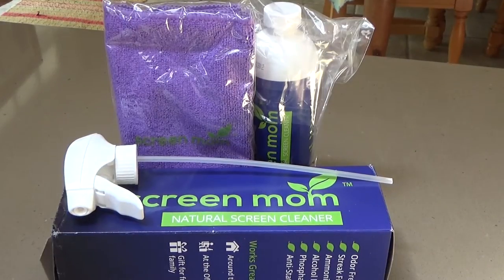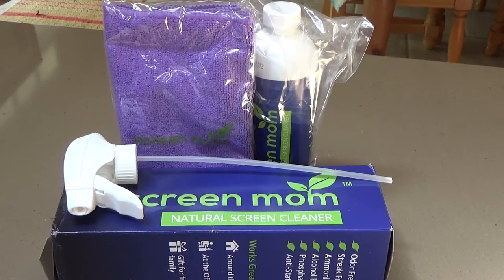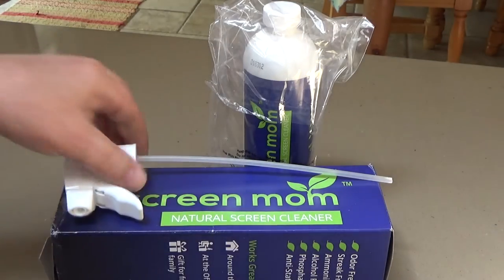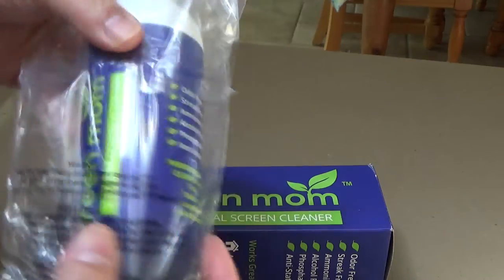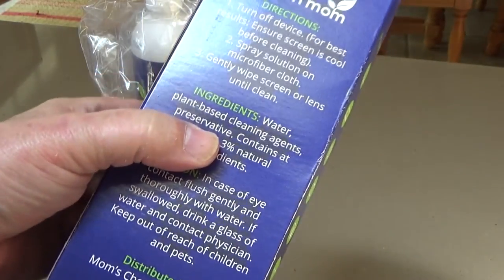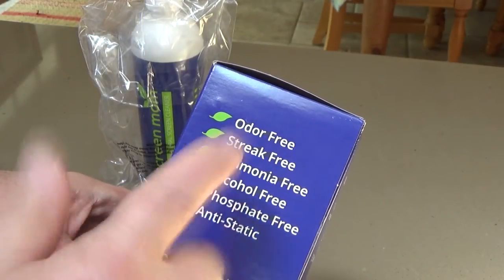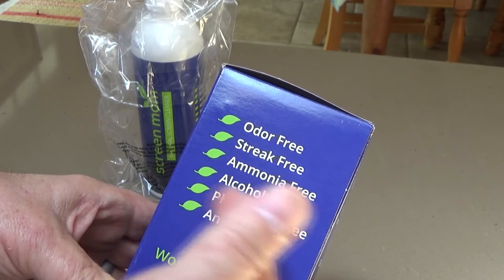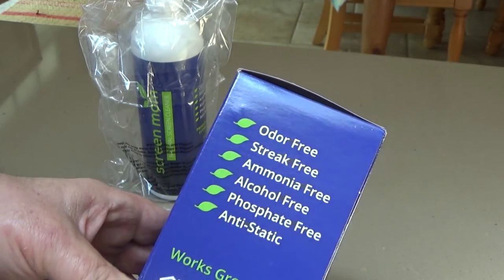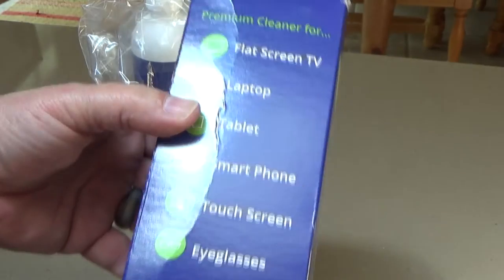I'll show the rest of the video after this clip. Okay, so here we are with Screen Mom. Hopefully I won't get in trouble for using a feminine product, but I'm going to clean the TV screen with this. It comes with a microfiber cloth and a spray nozzle, and the container says it contains water and plant-based cleaning agents. The main thing about getting one of these is it's alcohol-free and ammonia-free — the other benefits are just add-ons or marketing as far as I'm concerned. It's mainly for flat-screen TVs and also computers.